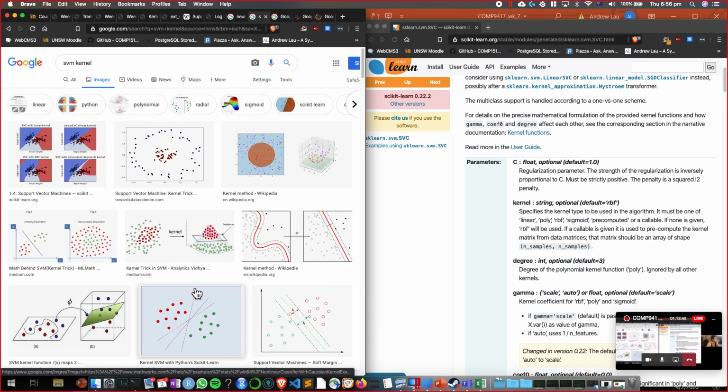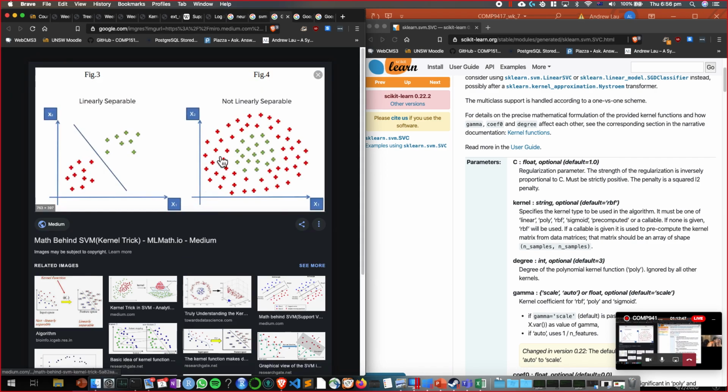Okay, here are some good examples. Now here, this is not linearly separable data. If you tried to fit a linear support vector machine here, you'd be stuffed. You're not going to be able to do it, right? So then the question is, how? I want to use a support vector machine, but my data isn't linearly separable. Enter your feature mapping to a high dimensional space, and then your kernel function. That's our solution to this problem.